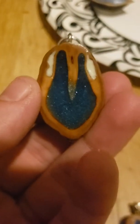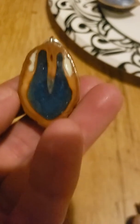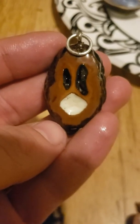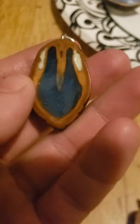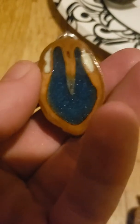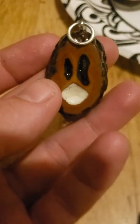These guys are UV reactive — they glow in the dark, especially this part right here. That's glow-in-the-dark clay, so it glows bright green. And then these colors will glow whatever color the powder is that we put into it. And the back obviously glows too, so you'll get a really funky effect. Cool for Halloween, cool if you're just going out. They do get charged by the sun, so you don't have to use a black light. But if you do have black lights in your home, prepare to be amazed. He pops out for a long time.